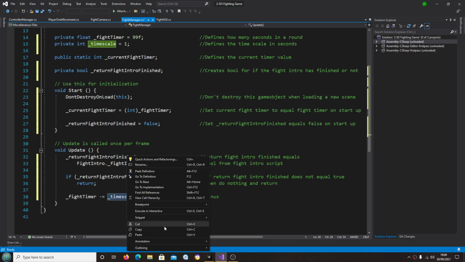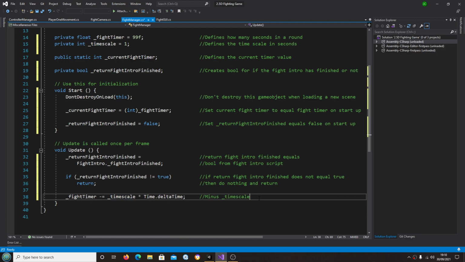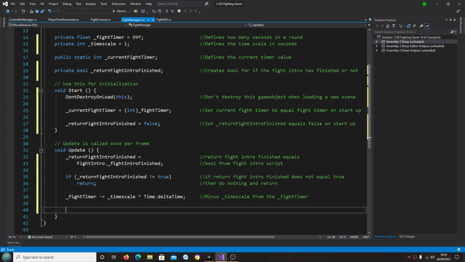So I'll just put we minus the timescale from the fight timer. Again, I'll just copy that in. And we need to prevent a negative number. So fight timer is less than or equal to 0.